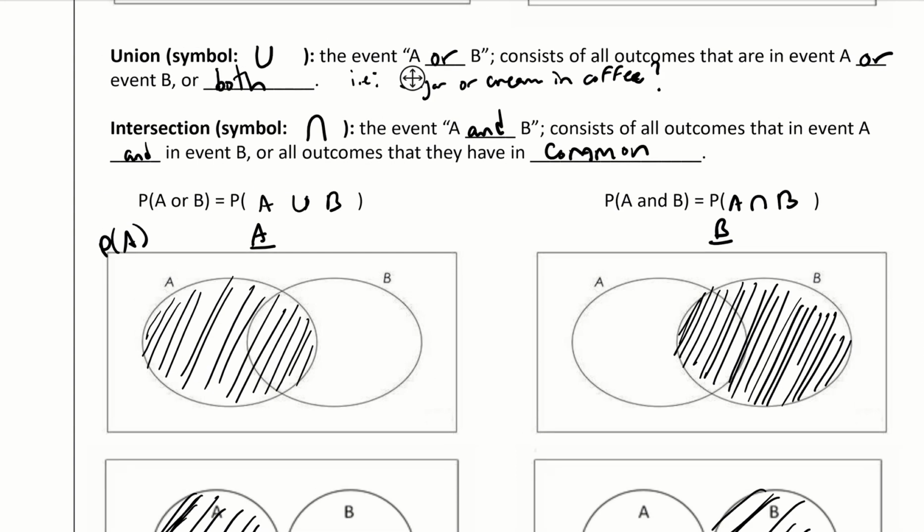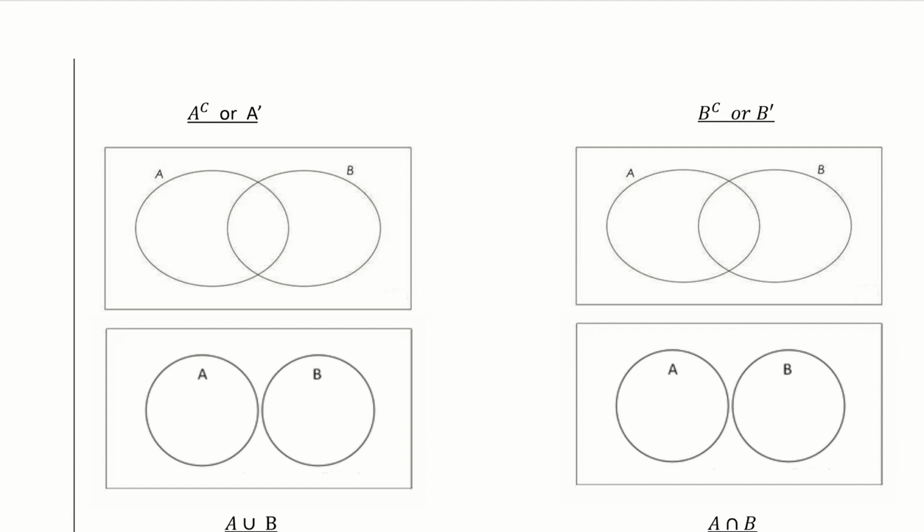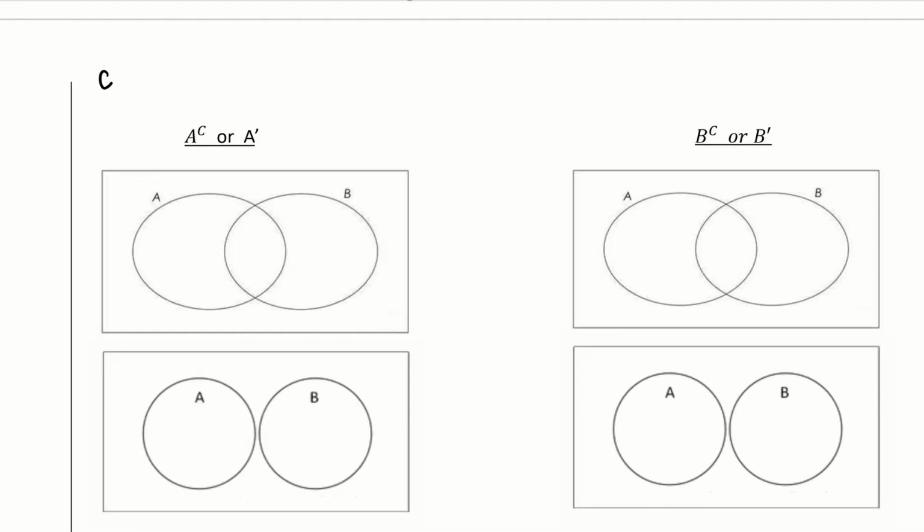Now, I forgot to mention that there's another operation here, which is known as the complement, right? So I'll put that over here because I forgot to include that in the notes. The reason I didn't include the definitions is because we did it in the previous video, but I do want to refresh your memory. So the complement of an event is essentially anything that is not. So we usually say the event not A, for instance, if you're doing the complement of A.